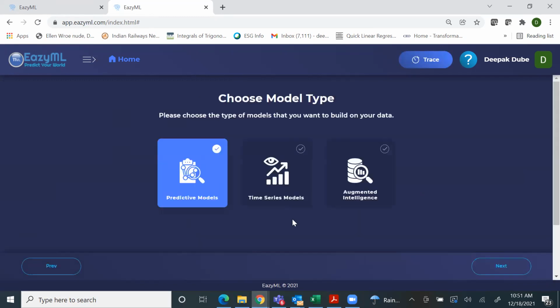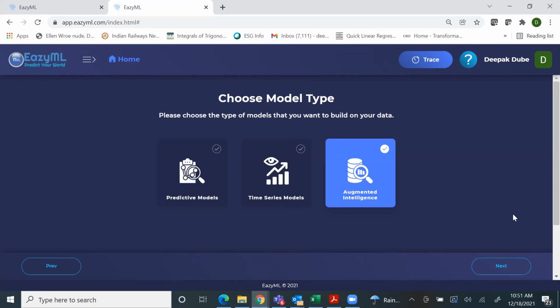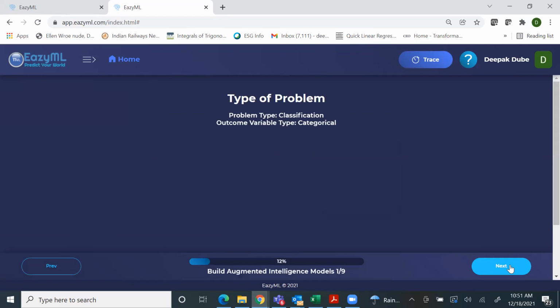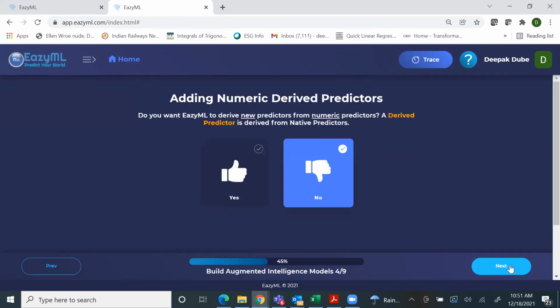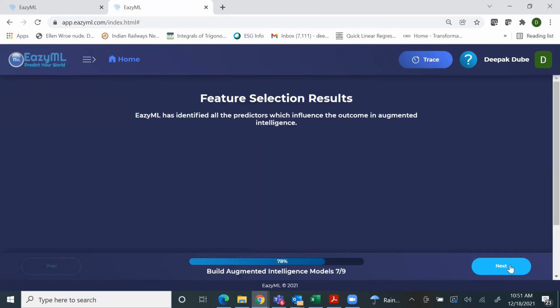Yes, let's do that. This is the traditional ML where you make predictions. We are going to do augmented intelligence: no predictions, we just want insights, the policies that underwriters must follow at the top of the funnel to weed out those that should not be considered for further processing. Classification, all right, great, we'll just trust you.